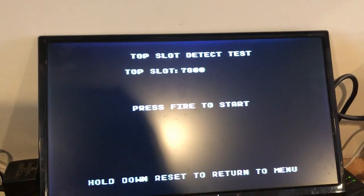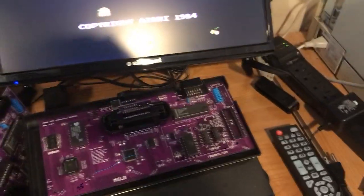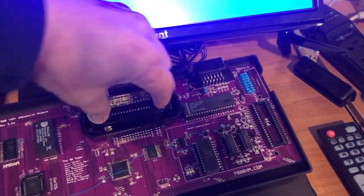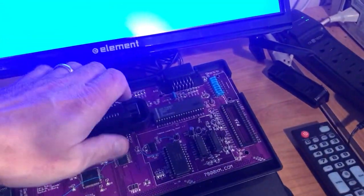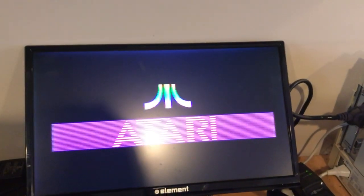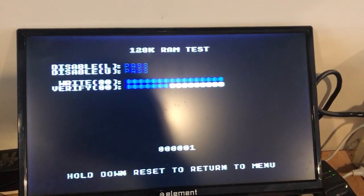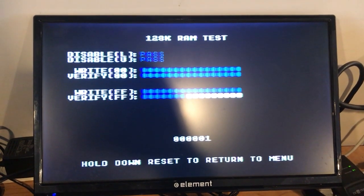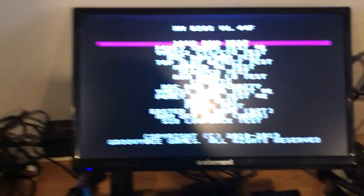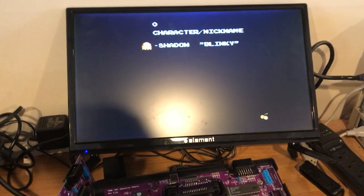Alright, see again, it sees it's a 7800 cartridge. We're going to load that up and hey, it's Ms. Pac-Man. How about, wait, let's do this. Let's stop this. Let's take this one out. I think, yep, okay, so there's Pac-Man 320. Let's put Pac-Man 320 in instead. Whoops, hit the RAM test. Sorry about that. I just gotta wait for it to cycle through the second bank. So you guys are getting to see a RAM test too. But wait, there's more. Alright, so let's go to the top slot. Select that, and here is Pac-Man!